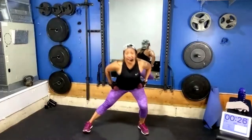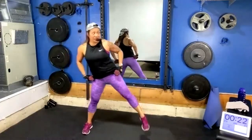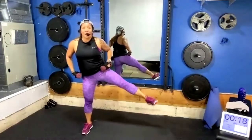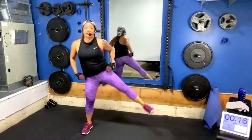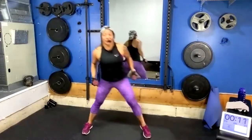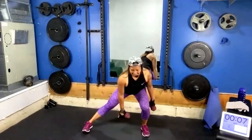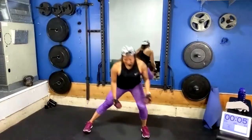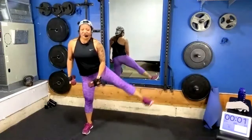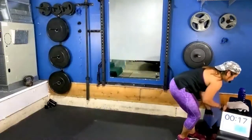Are you hovering that leg, even for half a second? I hope so. Pick it up, hold, then lunge. Working the inner and outer thighs, working the hamstring, the glutes, you guys, all of it, everything. Hopefully you're feeling it. Yes? Three, two, one. All right, come on down to the mat.